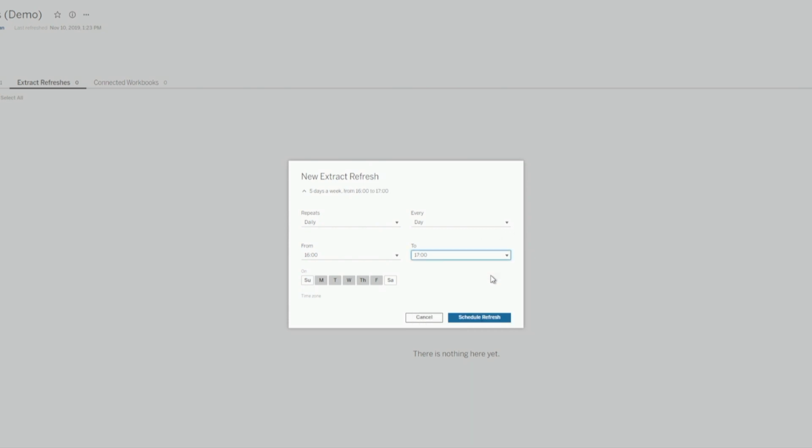After this is selected, the last thing you have to do is choose what days of the week you want it to run. You could do something from Sunday through Saturday, or nitpick and say, I want Monday, Wednesday, Friday. For us, we're only going to choose Wednesday. So we're going to unselect Monday, Tuesday, Thursday, Friday. You get the picture. Check your work, and if this all sounds good, click Schedule Refresh.